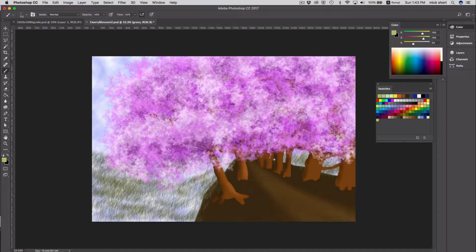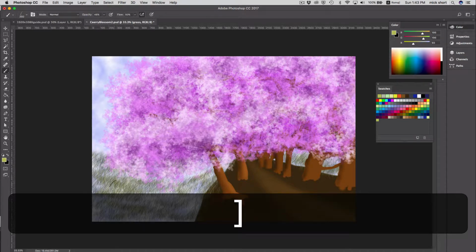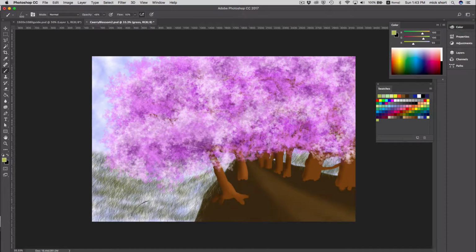Okay, now to give us some distance, I'm going to use the bracket key to give us a much bigger brush at the foreground there, like that. And now I'm going to bracket down so we go into the middle distance. And down again.